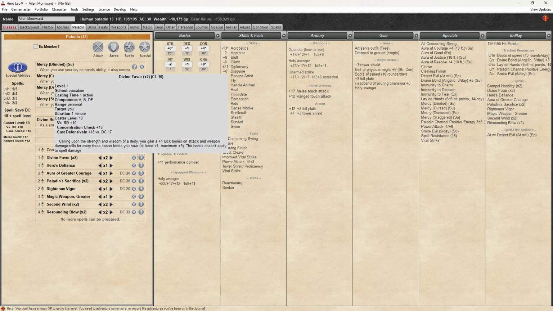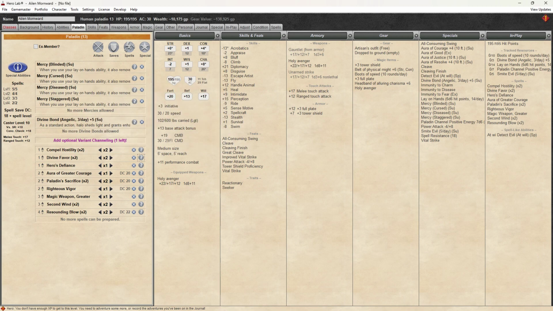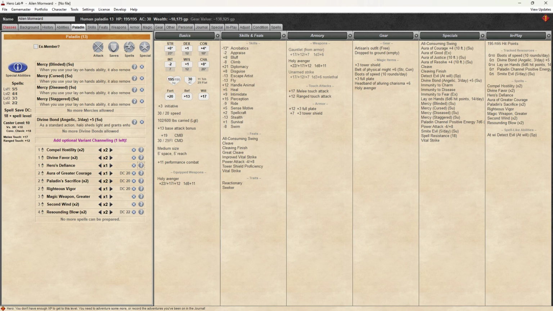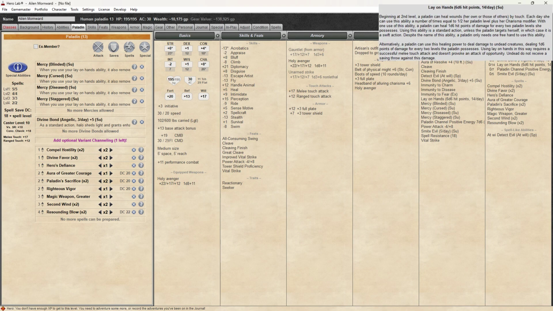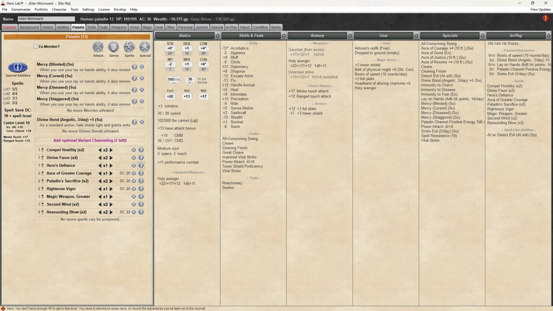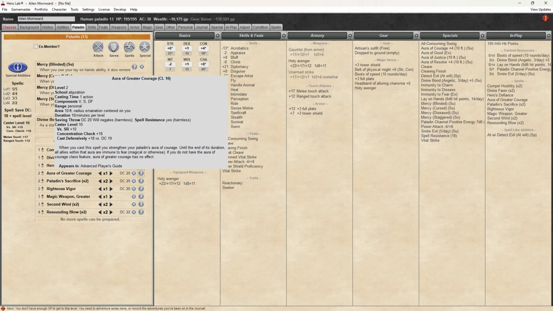Divine Favor, you give yourself a +1 luck bonus on attack and weapon damage rolls for every 3 caster levels, maximum +3, so I just get a +3 to attack and weapon damage rolls. Hero's Defiance, whenever I'm reduced to 0 or fewer hit points, I can expend a use of my Lay on Hands to heal myself, so I'd use Lay on Hands plus an additional 1d6 hit points. So if I ever almost go down, I can Lay on Hands for 7d6. So, that's not too bad. It's a pretty good way to stay in shape.